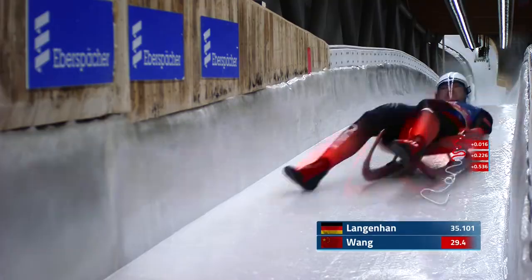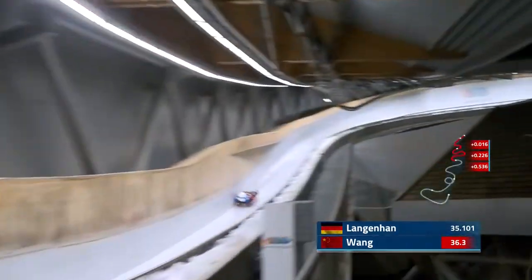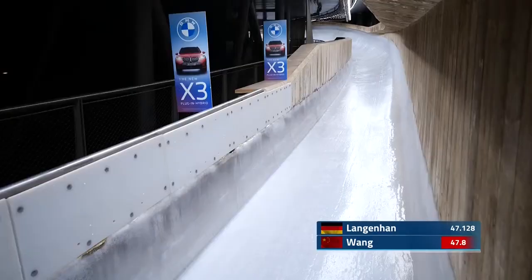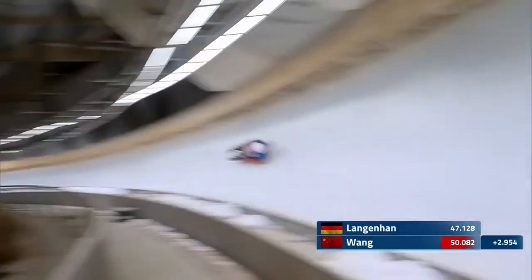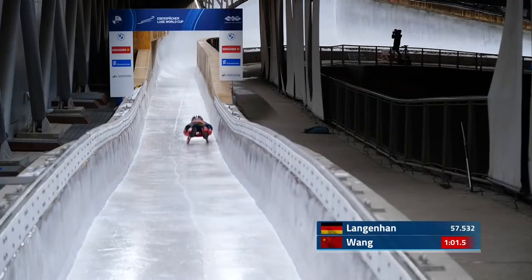Oh, big skid out of 6 there. Got to get it back under control. Going up to the roof in 9 and hitting out of 9 into 10. Oh man, that cost him all his speed. And that's going to be a long journey around the Kreisel for Wang. We get to what will be his 48 split, 49 split, he's back by almost 3 seconds, losing all that speed before Kreisel. Such a shame, because the top part of the track was looking pretty solid for Wang. It was looking really smooth.